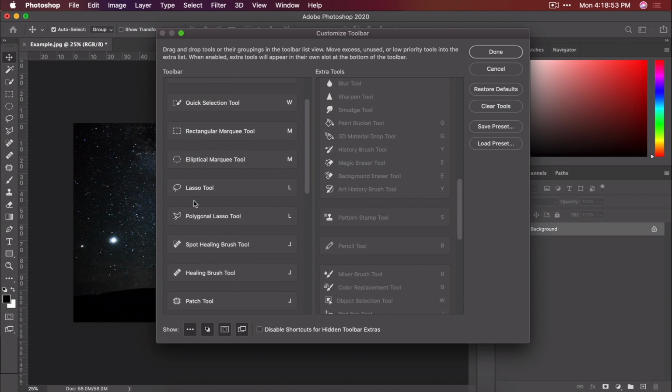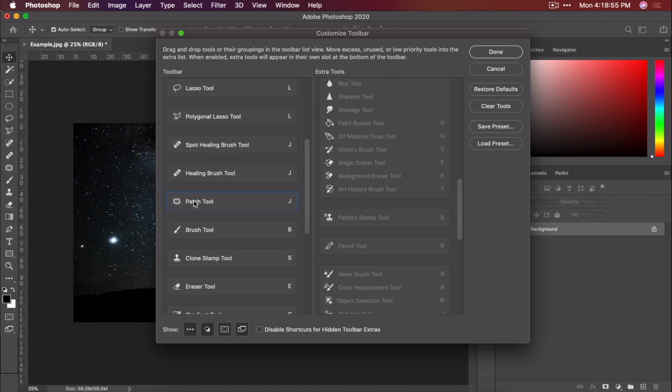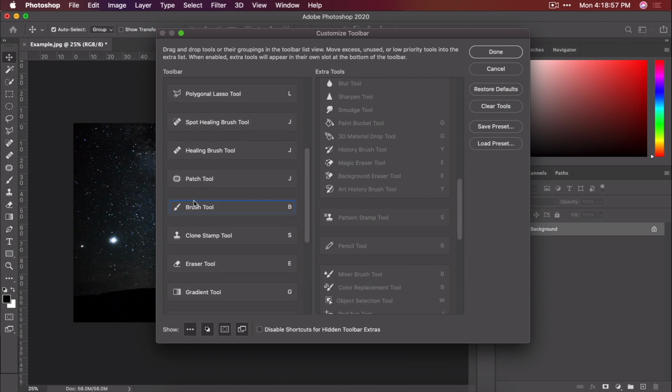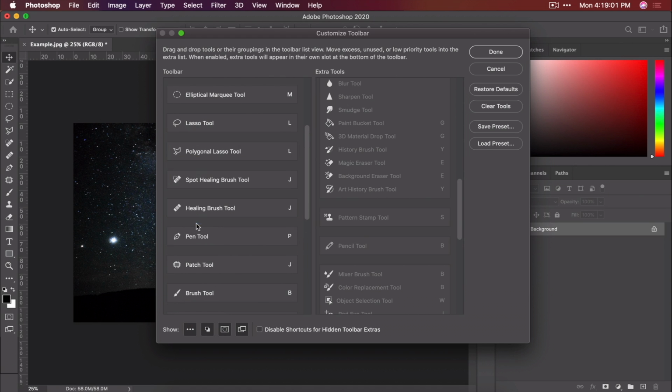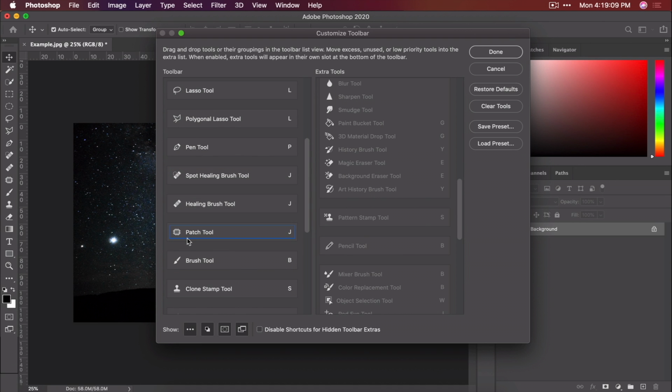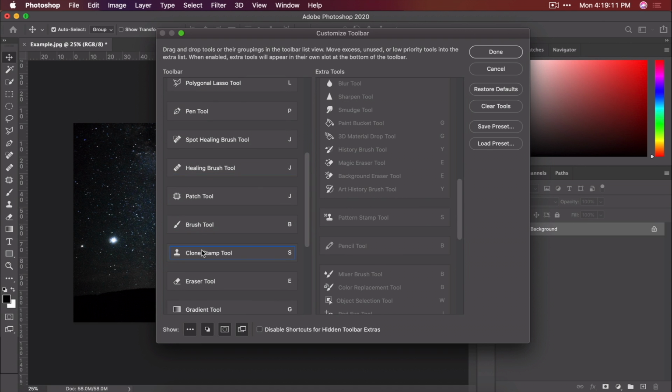So now let's go more down and try to find some similar tools. I'll keep the pen tool up because I use it more often, and I'll keep it above the lasso tool or maybe below the lasso tool, and these all can be here. The clone stamp tool would be above the brush tool because the clone stamp tool is going to be used side by side with spot healing brush tool and the healing brush tool, so you know how it's working.